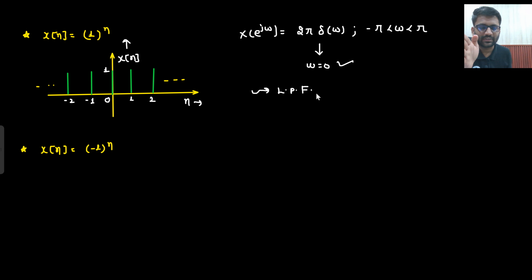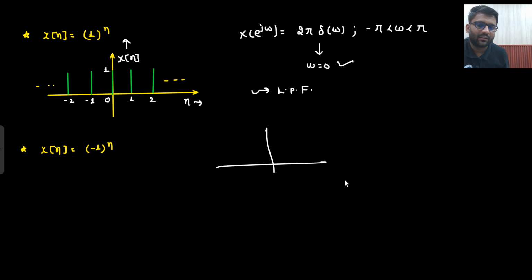That it should pass low frequencies. It is passing only the 0 frequency, which is the lowest frequency. After that, it is not even passing. So your time domain signal x of n is not rapidly changing. It is always 1. If your time domain signal is not changing, or it is changing slowly, that means it will be kind of a low pass filter. It will be near to the low pass filter.